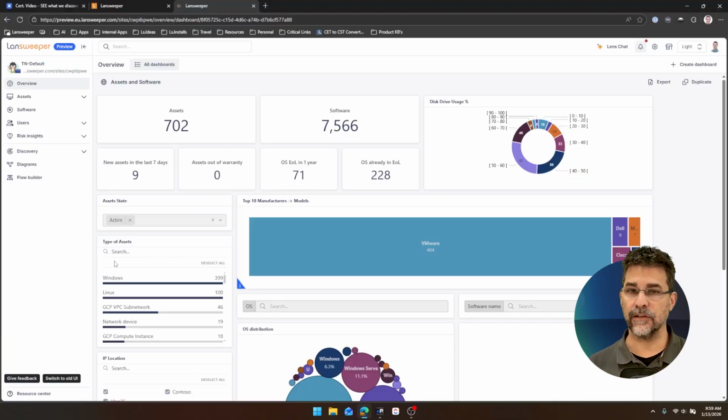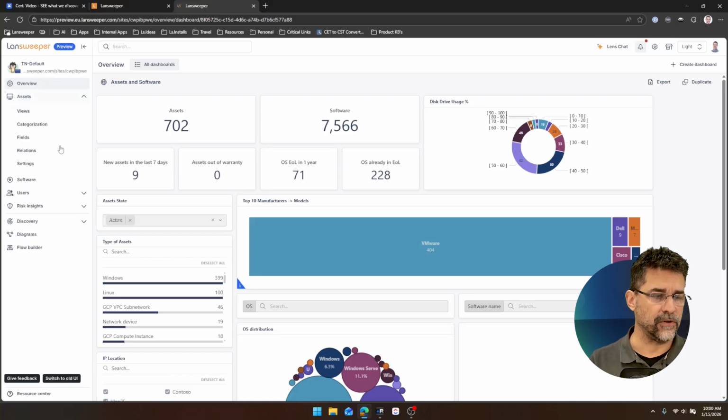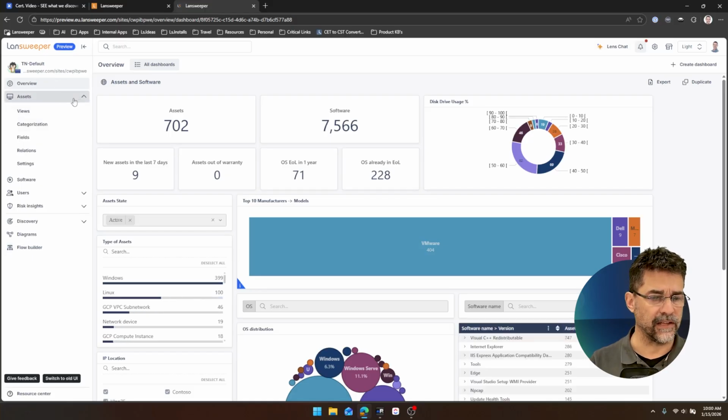Okay, so let's get right into Lansweeper so you can see what the assets that have been added into Lansweeper look like. Here we are. I have just logged into Lansweeper. I'm inside of one of my sites that has all different kinds of different assets. And hopefully I'll be able to demonstrate a bunch of these different assets to you. So I'm going to go into my assets view. Actually, before I even get into my assets view, let's take a look at this dashboard.